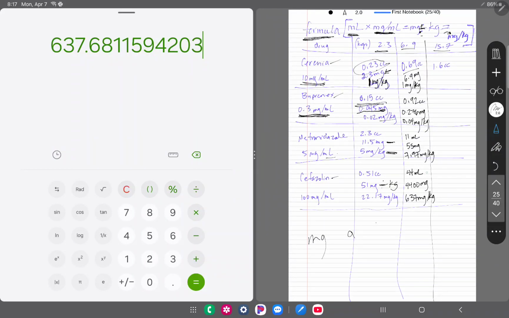So you're looking at that 44 mils and you math it out and you say, "Doctor, just by the way, that 44 mils ends up being 637 mg per kg, and I already know cefazolin tops out somewhere near 30 mg per kg. I just wanted you to double check that that 44 mils is true." And they're going to say, "Oh my gosh, yeah, I didn't want 44." And there's probably something silly like it was supposed to be 4.4 mils, right? Because that's just what happens.